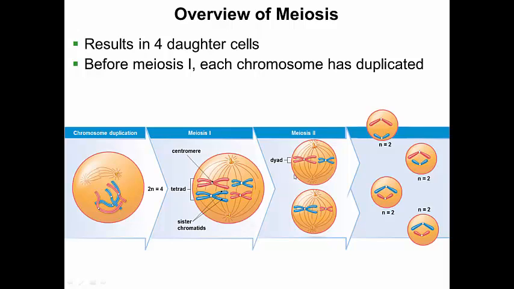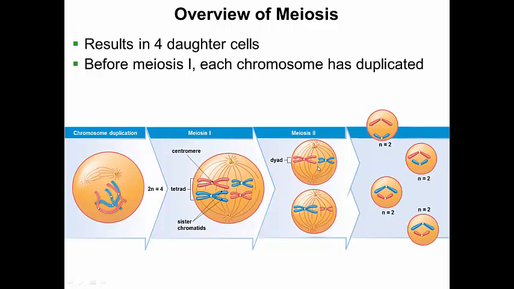I can tell these cells are haploid because this is a homologous pair, if you follow the pointer. I can tell it's a homologous pair because these chromosomes are identical in length. We notice here in meiosis 2 that we only have 1 of this pair found in this cell and 1 of this pair. And the same thing applies to the other pair of chromosomes. Therefore, we can tell that these chromosomes are haploid, not diploid.